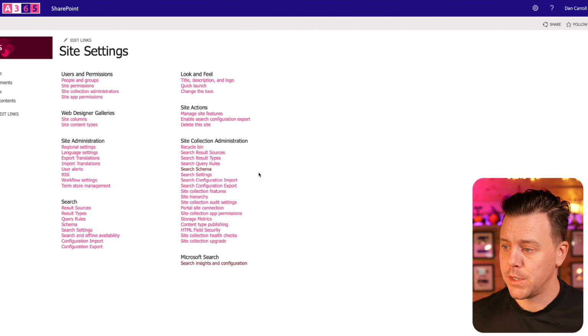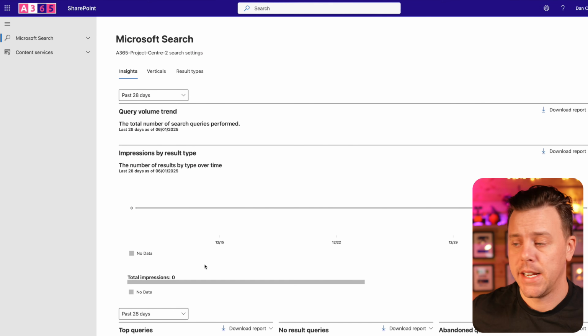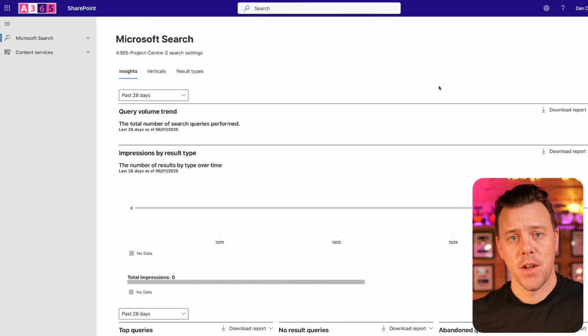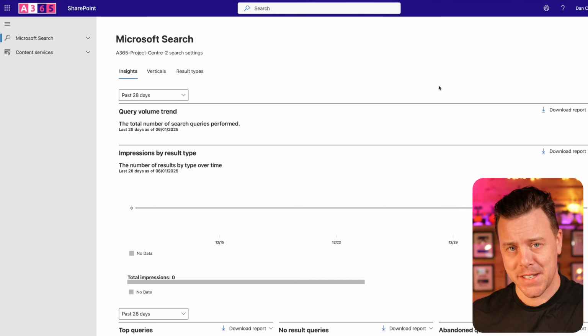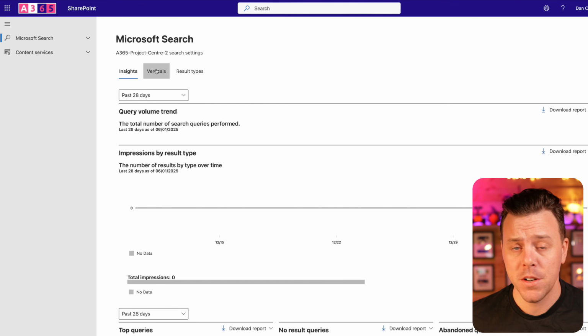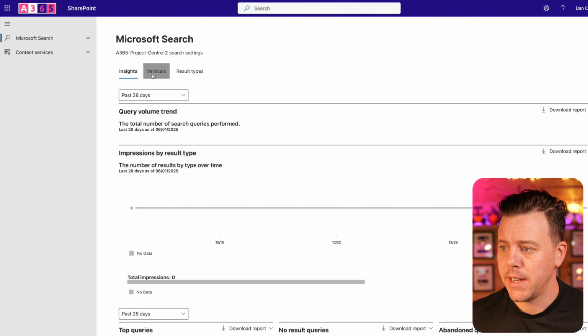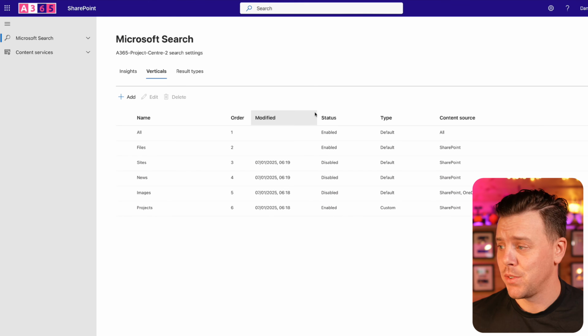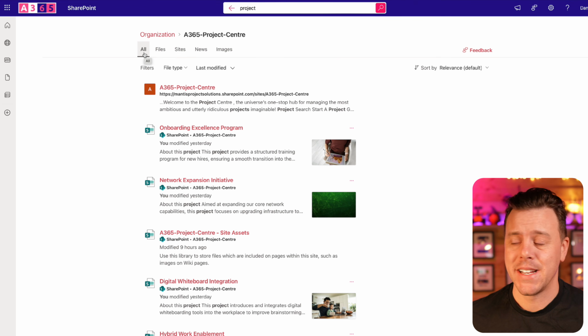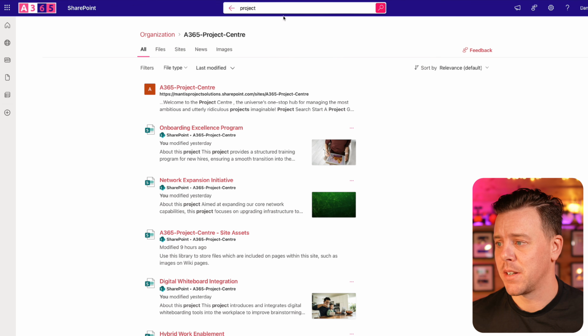So now what we want to do is, well, we've done our search schema bit, so top job. Now we're going to come over to Microsoft Search. So we click into here and we get this interface. So this is like a search center for our site specifically, because we access this through our site settings. There's a version of this for your overall SharePoint tenant, but like I said, we're at site level. So when you're in here, you see we've got two items really. We've got verticals and result types. So if I click into verticals, these are going to be the standard ones that we saw on our search interface. So we've got all, files, sites, news, images. So that relates to these default ones that are on your out of the box experience.